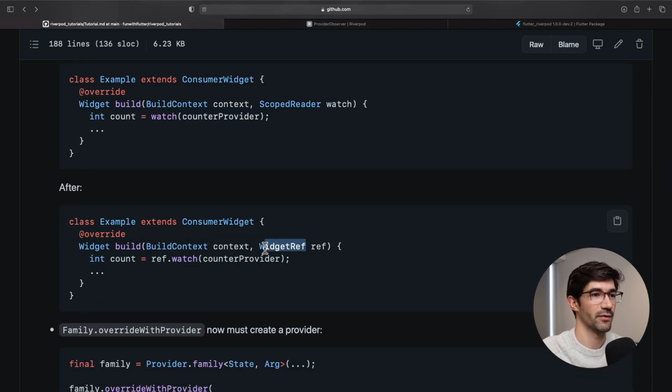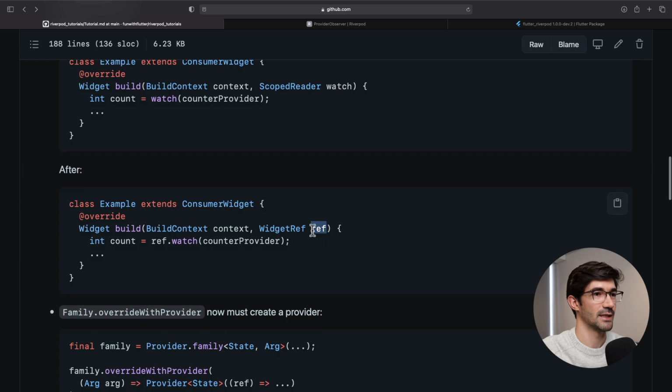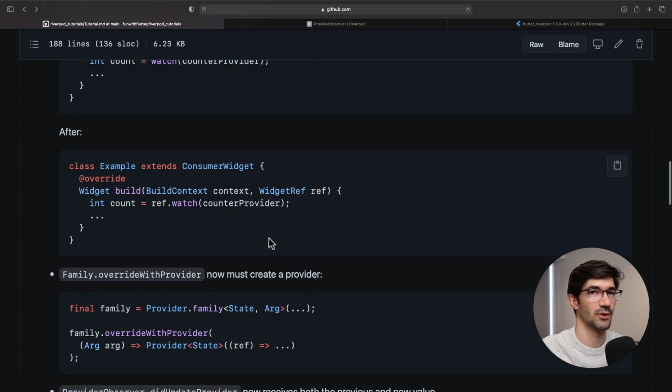And this widget ref is similar to the ref that we would get in a normal provider. So when we create a provider and we get a provider reference, the difference now is that we can call ref.watch and ref.read. So we also no longer use context.read. We use this widget reference in our widget to actually access the states of providers or to call something on a provider.